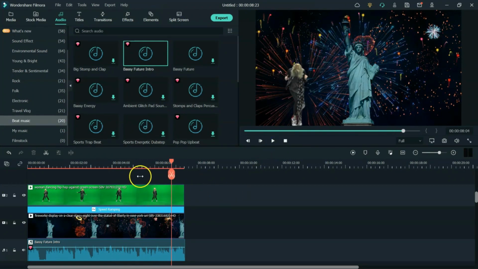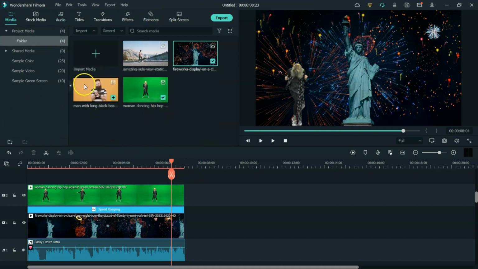All right, so that's the green screen. That's the basic way of using it. So if you're doing a green screen in your house, or if you have a studio that you're recording in, this is the best way to do it if you want to remove the person from a background. Now there is another way of doing it, and we're going to use it here with this guy here.